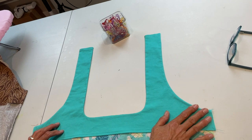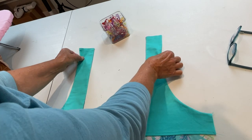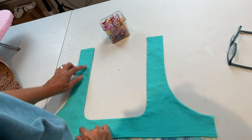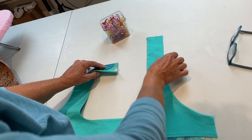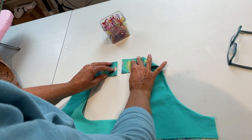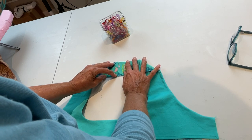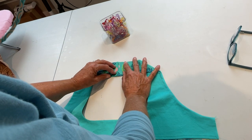And now what we're going to do with the lining facing you, we're going to be joining these two handles together. So we're going to be folding this one in like this, and this one in like this. And they're going to go inside each other. So what I want you to do is, no one's ever exactly perfect when they're sewing. Look and see if one is just slightly smaller than the other.